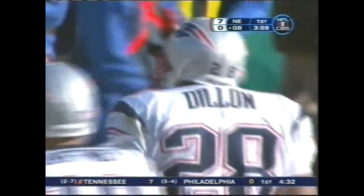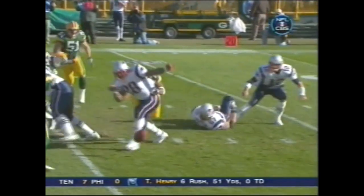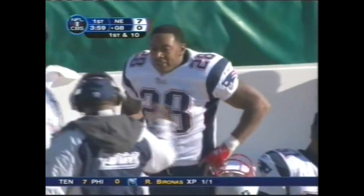Well, the Packers needed a break, and New England just served one up. Did Corey Dillon ever have the handle? Let's watch the exchange from Tom Brady. He never got it. The ball bounces off the right hand of Corey Dillon. He never got a chance to put that thing away. Right there, he just never gets it. And A.J. Hawk, number 50, the first Packer, could hardly believe it. The ball bouncing right towards him.